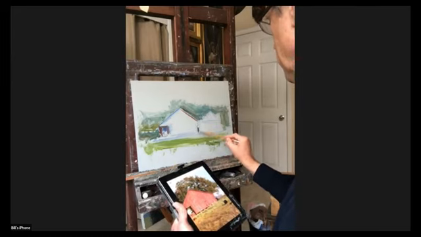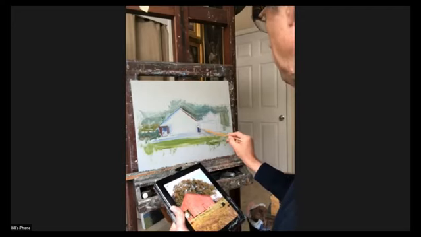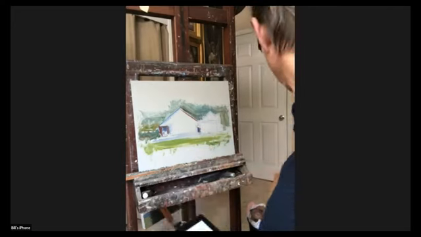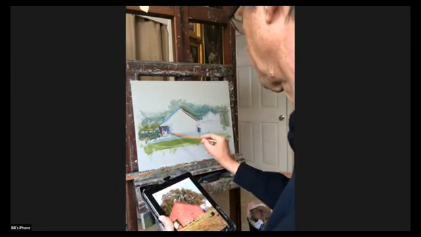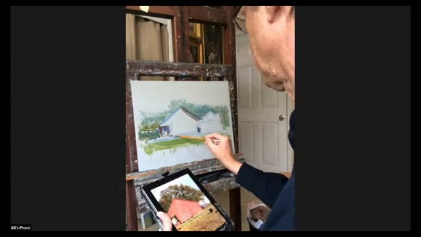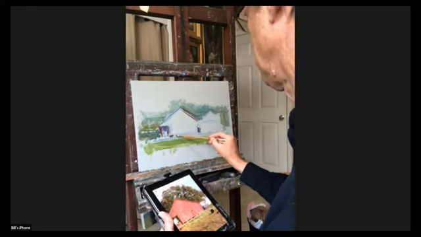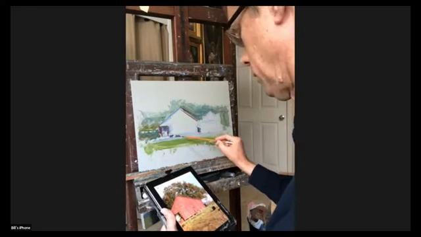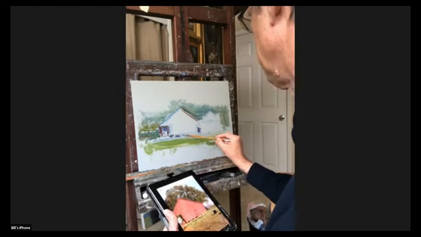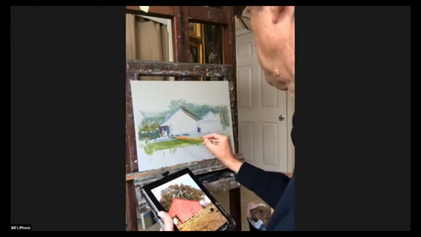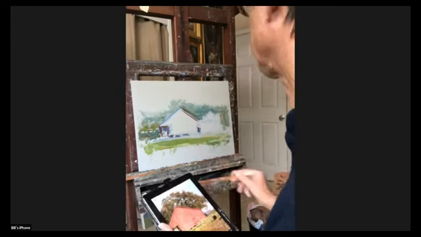There's some dark over here. I don't know what it is, but I'm just going to put that in. A couple darks on the bottom here. Looks like some blocks from the foundation.